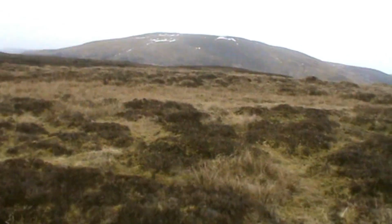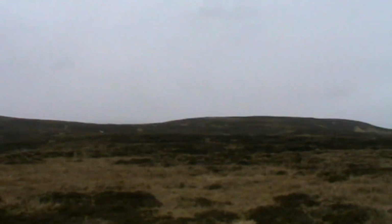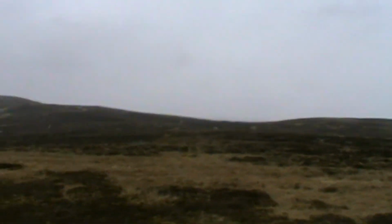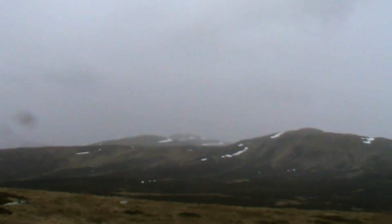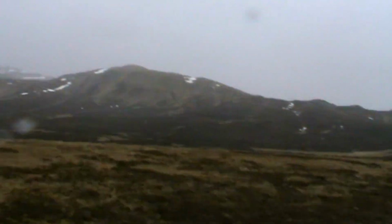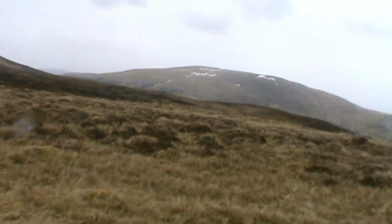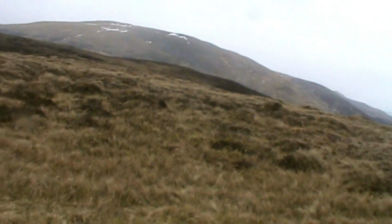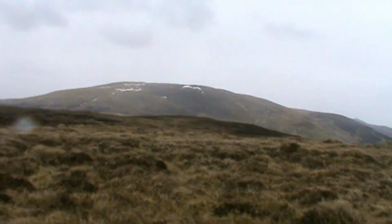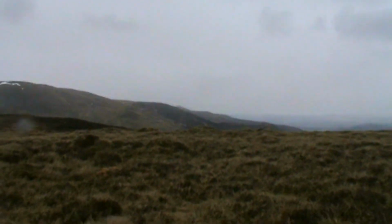So I have to keep in mind that this is quite a tricky area for peat hags and stuff. These are the two big ones I've still to do at this end, and you can see the snow flurries coming through, so I think we're in for a pretty wintry week for the first week in April 22. I'm convinced that we're going to get some very bad weather. I'm talking major snowfalls kind of weather.